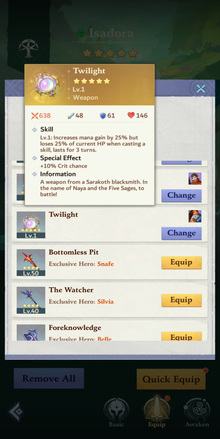I think 5-star is the max right now, but look at their special effects. They have different special effects. This one has critical chance, and if you look back at a few seconds ago, you saw the Elmis weapon. That one has plus 12% defense. Okay, so every 5-star weapon that you get, or exclusive weapons only for 5-star and above, there will be a random special effect that you can get, and they will maybe complement your hero skill or ability or passive.